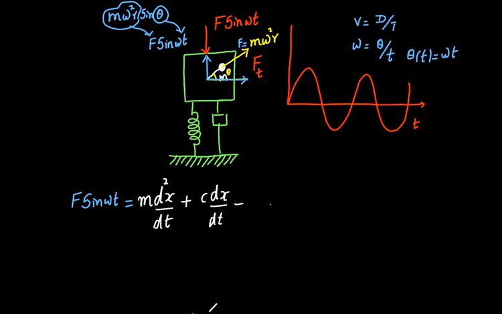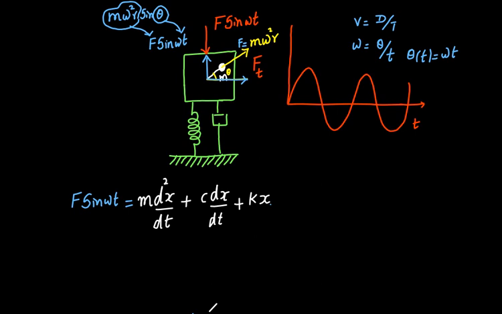And of course, by Hooke's law, the spring is going to offer a reaction. It is k into x. Remember, this is a suspension system. Out of these three forces that are offering the reaction, the spring force and the damping force will be transmitted to the foundation. This is a bit of information that you want to keep at the back of your mind. This will be very useful when you do vibration isolation problems.